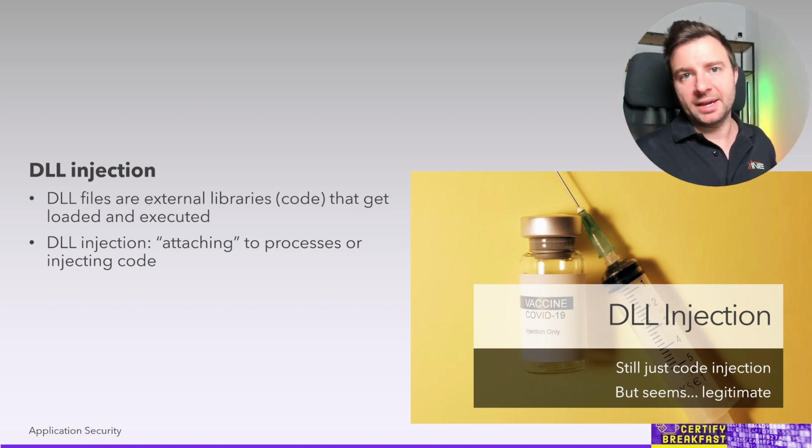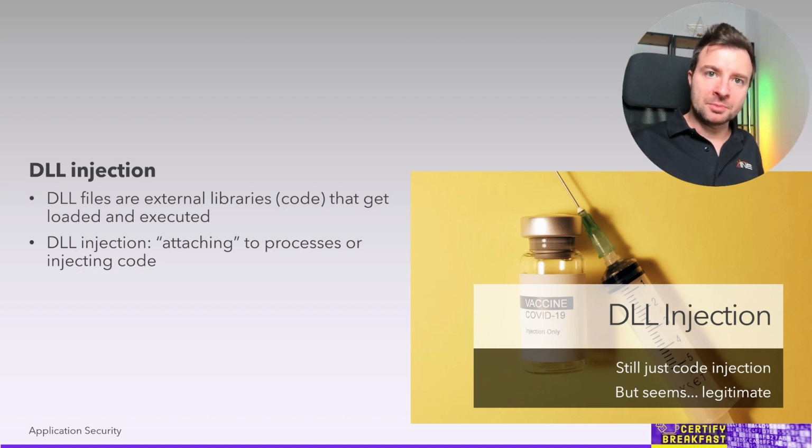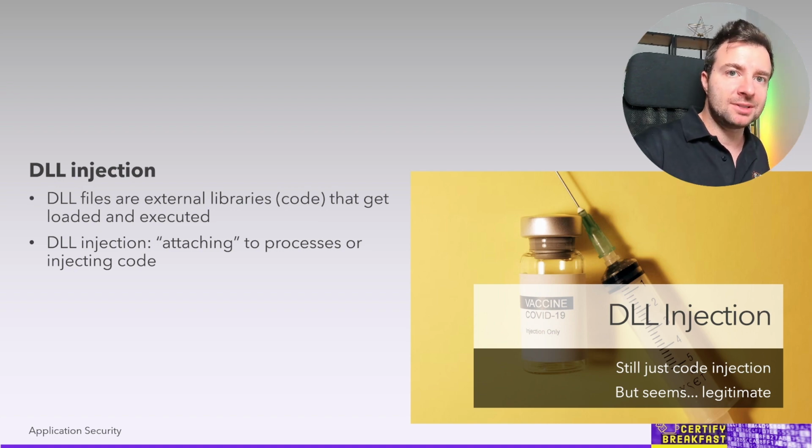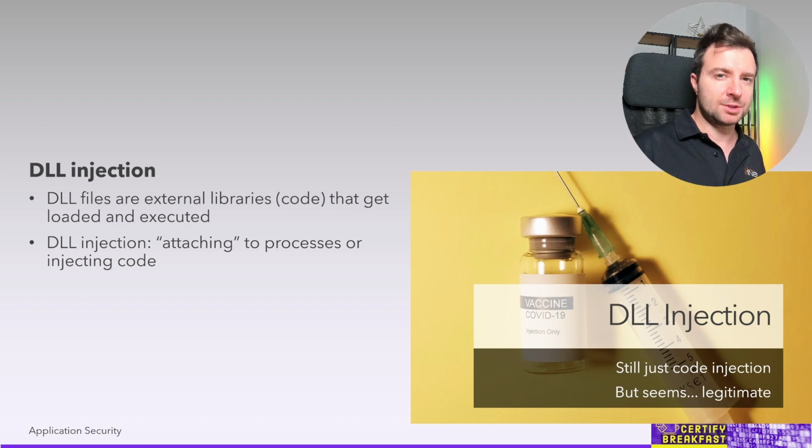There are several ways in which DLL injection can be performed. A traditional method would be to simply replace one of the application's DLL files with a malicious one, or you can dynamically attach the process as it is running. There are many ways in which this can be performed, but most of them require some sort of higher level privileges in order to be conducted.